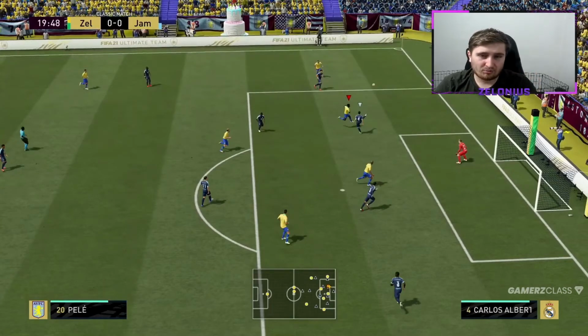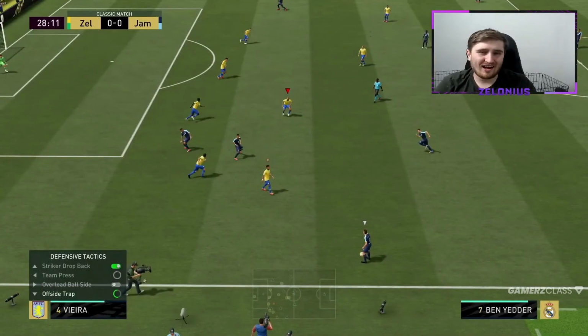A key part of pressure is switching, using the right stick and L1 at the right times. Maybe that's a video we can do for you guys, but switching helps a lot. But team press just turning it on instantly makes it harder for the opponent. Okay, one thing that I like to do is use the offside trap to push my team up the pitch. When you're using team press and your opponent's trying to go backwards to keep the ball, the offside trap can be good to push your team up.